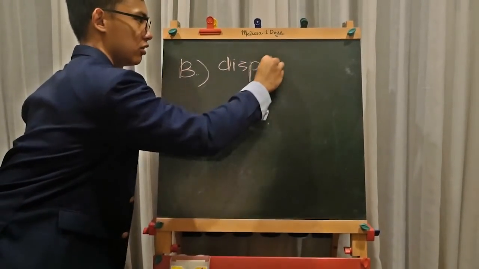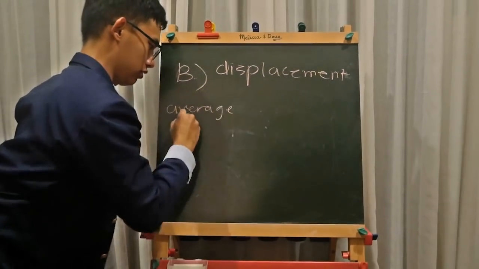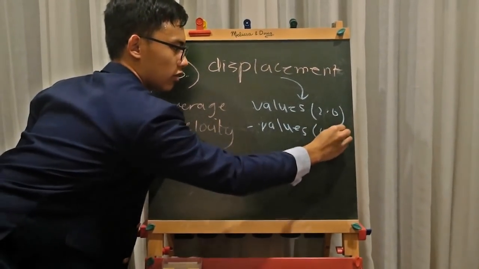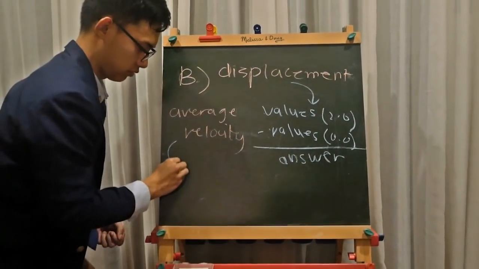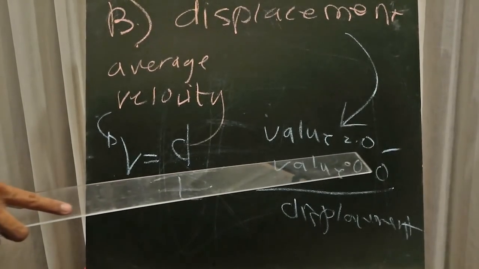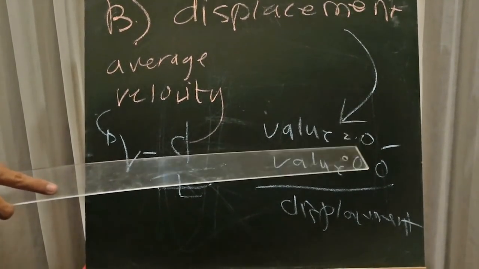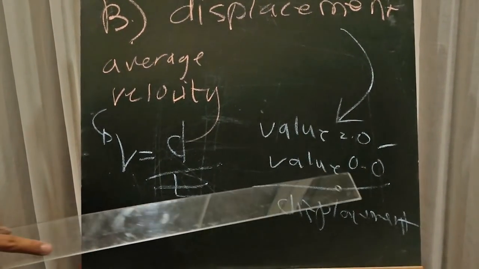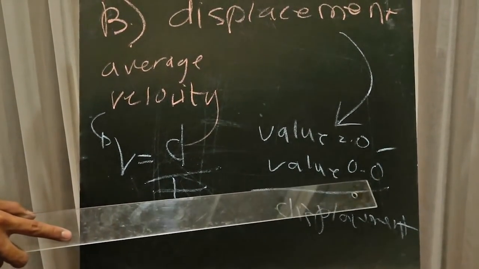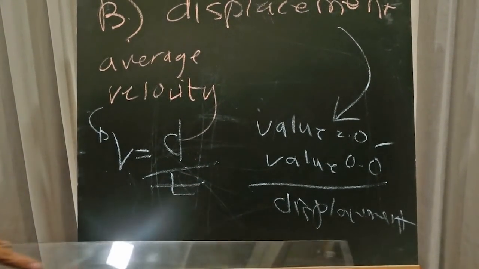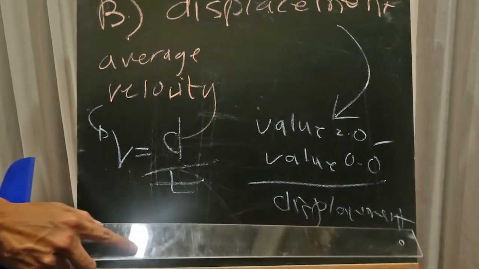Now, B is asking you to find for the rover's displacement and average velocity vectors for the intervals from 0 seconds to 2 seconds. Now, to look for displacement, we already know that our values of 2 from letter A is already given. Whatever that may be, you subtract it now to your values of 0, because as this is our origin, subtracting this whole thing will give you an answer, and with this will be our displacement.